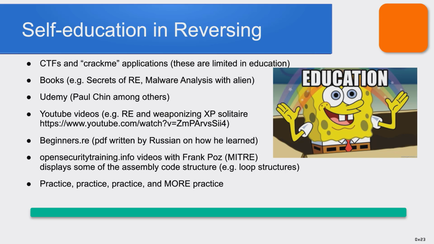There's a ton of them out there, but this one stuck out to me: Reverse Engineering and Weaponizing XP Solitaire. XP Solitaire is an old program. This gentleman does about 3 hours' worth of showing you how to do this. And I didn't think I was going to get into it, and I actually did the whole 3 hours.